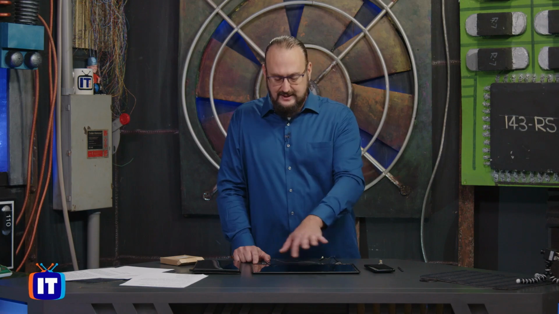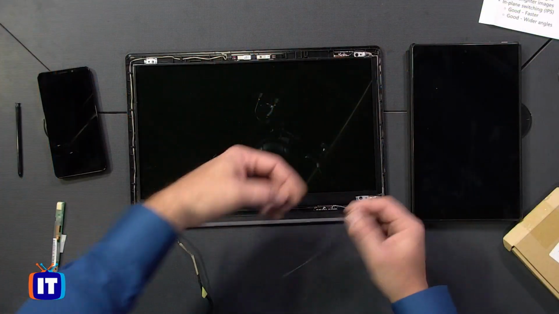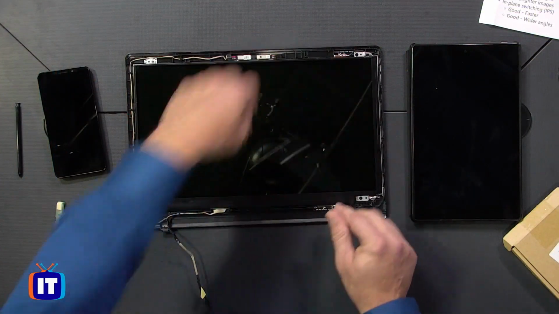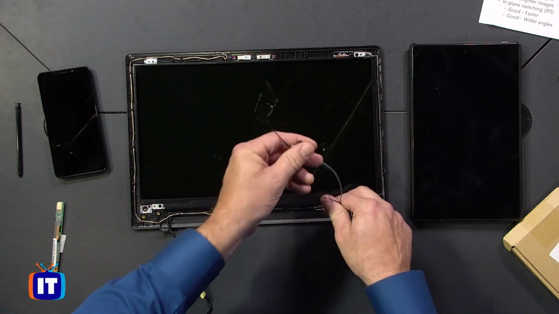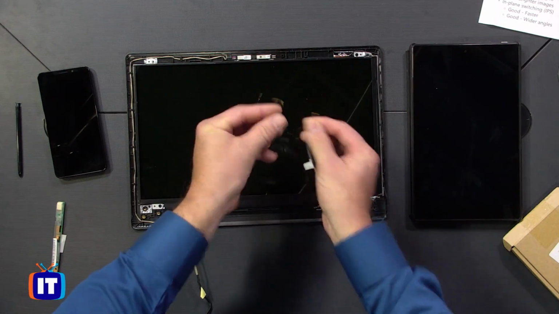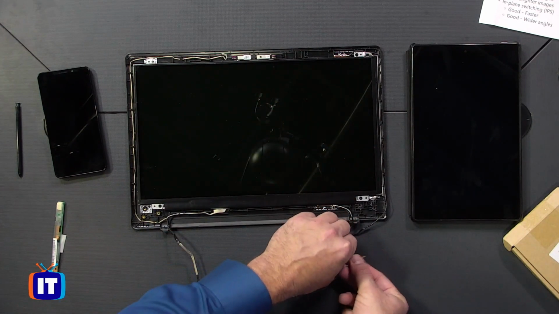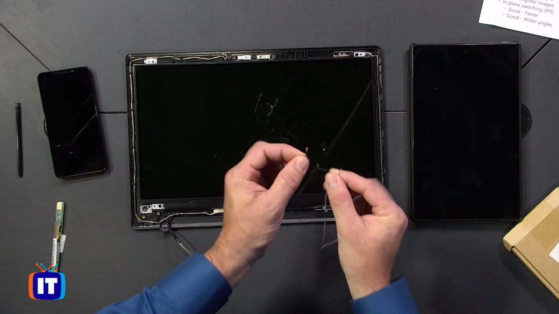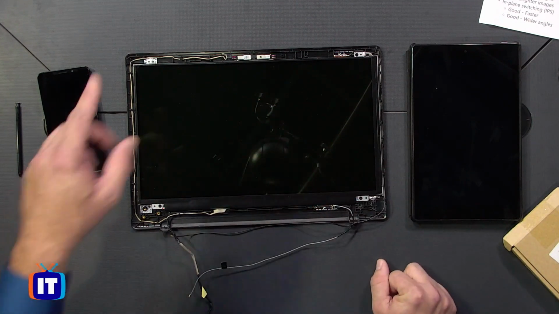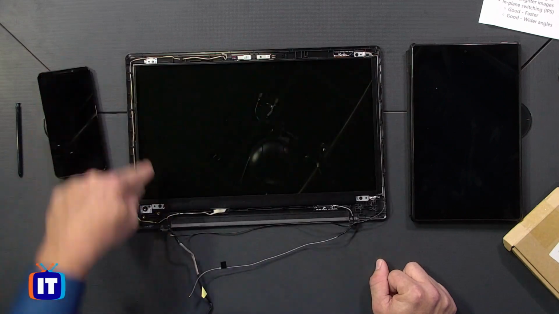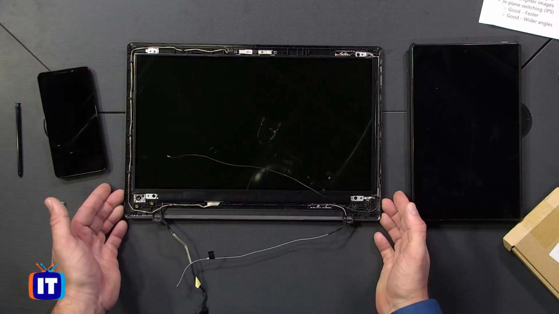The final thing I want you to remember, because laptops technically are considered mobile devices, is to look at these wires that are going around the outside of the laptop, right? These little wires actually connect to the wireless adapter that's connected inside of the frame to the motherboard, and they are routed around the LED panel.